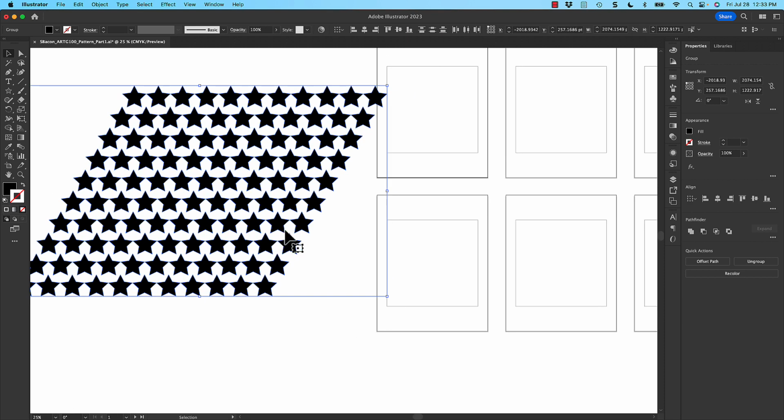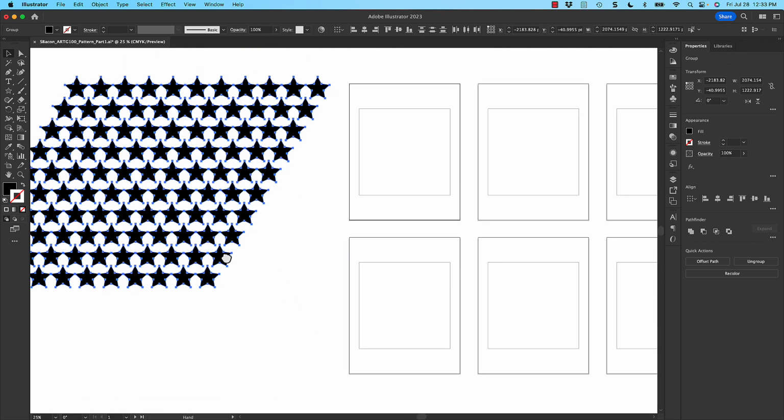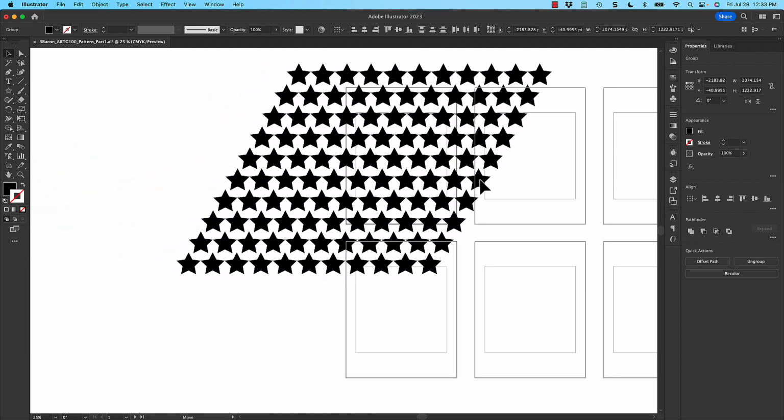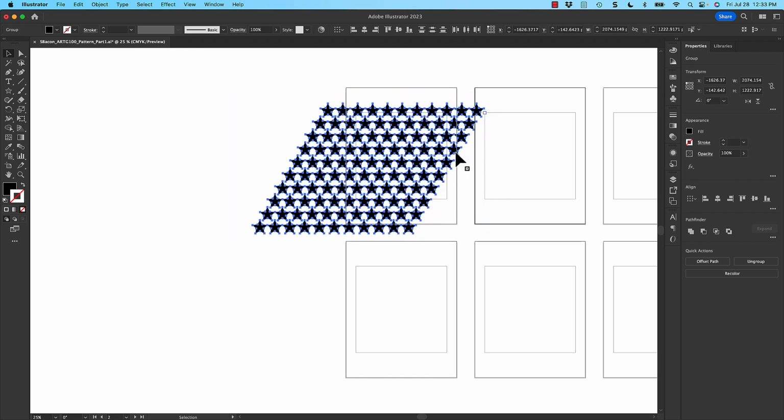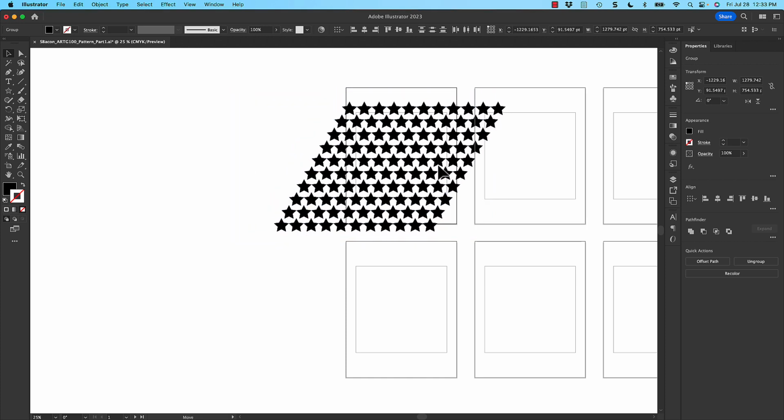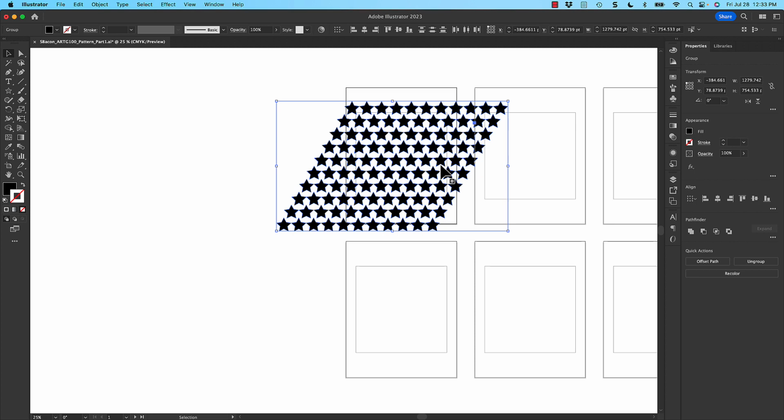Maybe here I have it in black and white, and then maybe I want to create a color version, so I could take this and slide it over. Feels a little big, so I'm going to shrink it down a little bit altogether, but I want to make sure it fits in that square. So maybe it's something like that. Then I can do a mask. So I'm gonna go ahead and move this to the back.